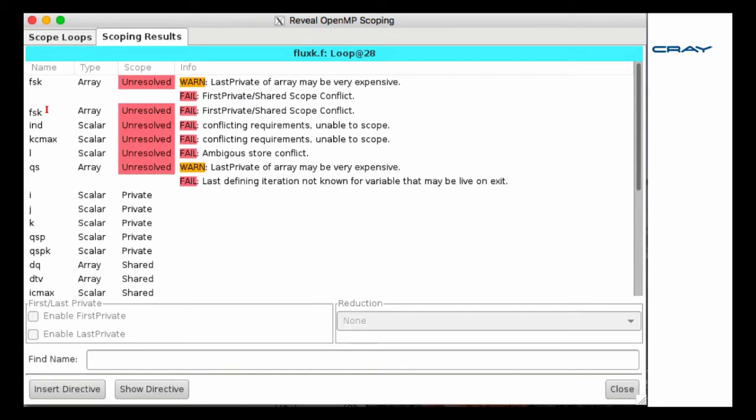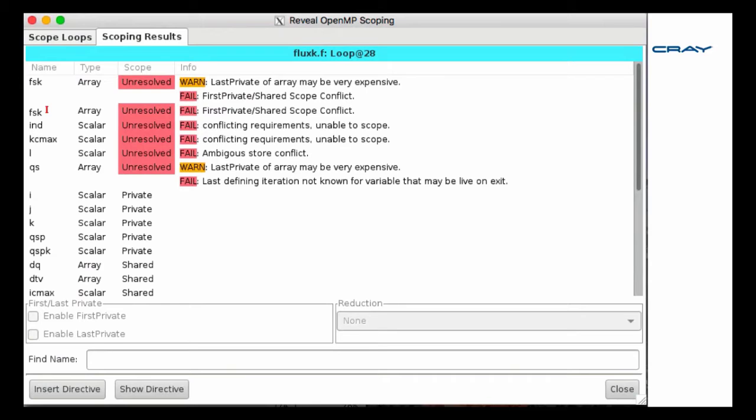And those things that it doesn't know what to do with, it says unresolved. Now, it is up to the user to investigate the usage of these and determine if those unresolved scopes are private or shared. And so I'll show you how to do that.